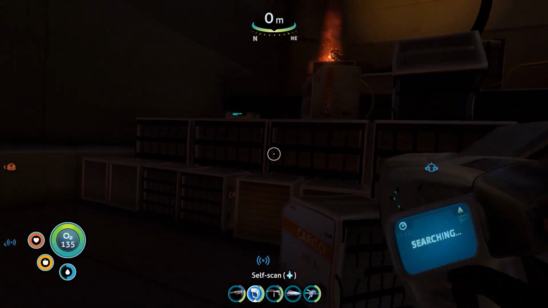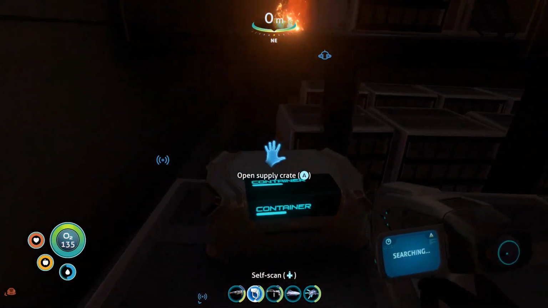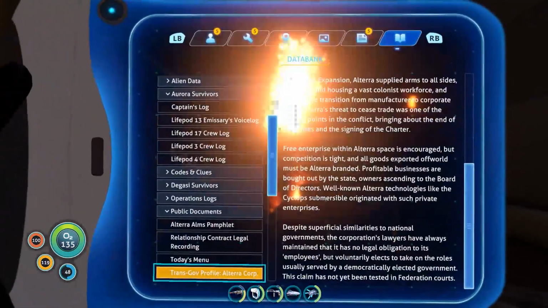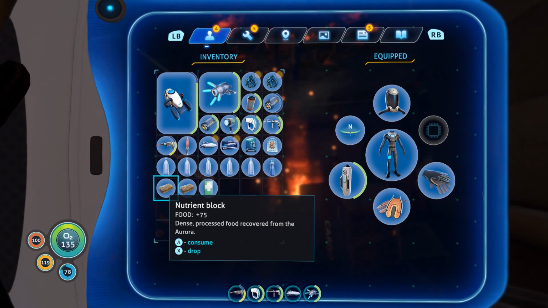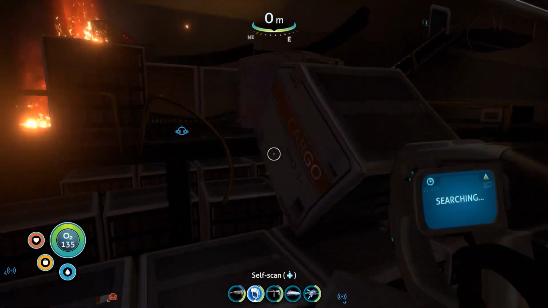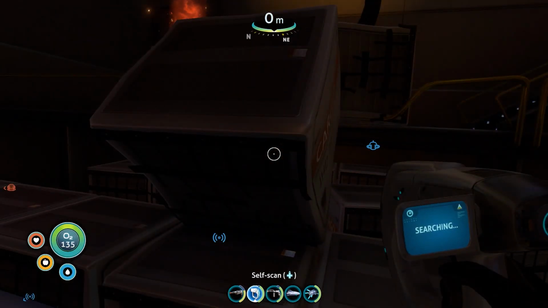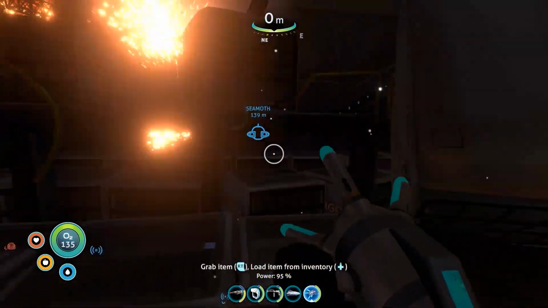Looks like we're going up here, folks. I think we're going up. What we got in there? Lovely little bottle of goodies, which I'm gonna have. Yeah, I'm gonna drink that. Just like that. There we go, we're good. Full stats, just about. Can I just get on that and then get up there, or do I need to move this out of the way?